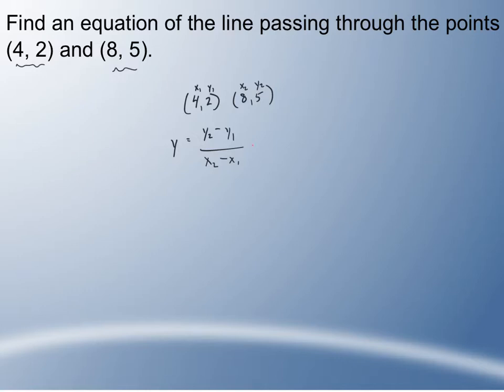So substituting into my slope formula, 5 minus 2, y2 minus y1, over 8 minus 4, x2 minus x1. 5 minus 2 is 3, 8 minus 4 is 4. And we have a slope of 3 fourths. That's step 1. I made a mistake there. That shouldn't be y equals. The variable that we use for slope is m. That should have said m equals. And then I'm just going to write it again over on the right to remind myself that I now have the slope.